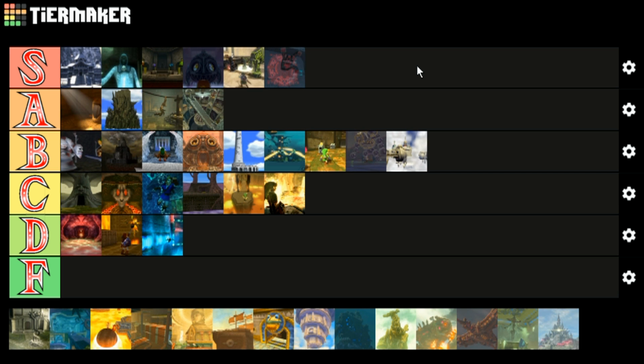Also, the fact that the Twilight are all transformed, and then you bring light to them, and they change back. It's little touches like that that make this place so memorable. Also, the Zant hand chases. They're really tense. They're really cool.